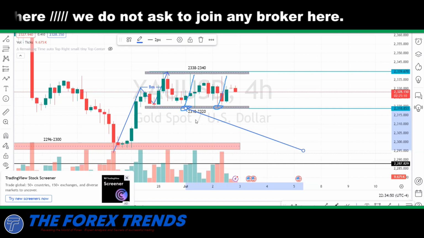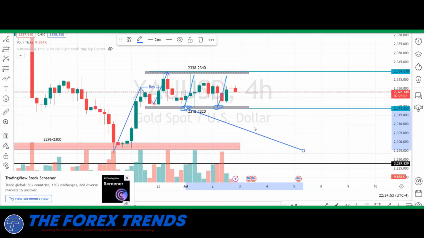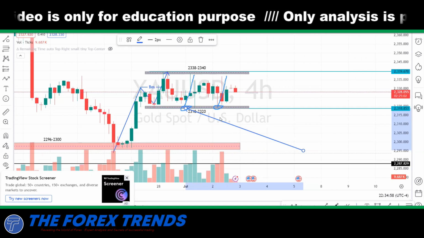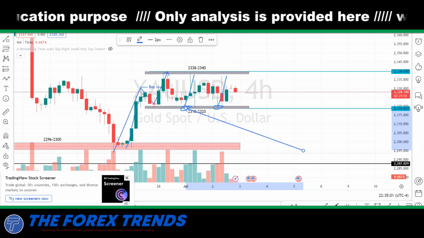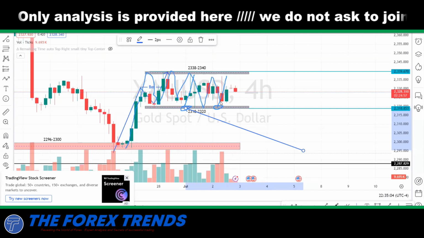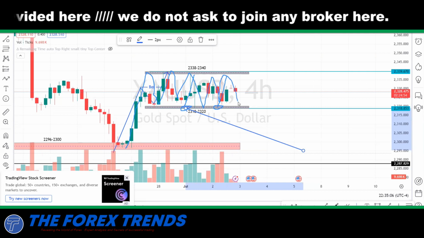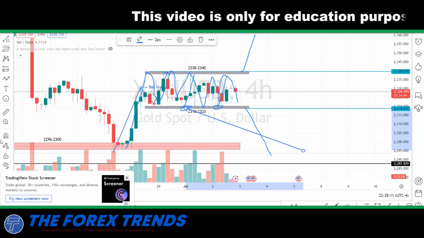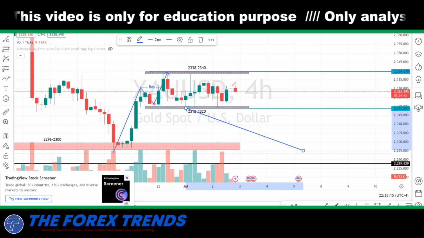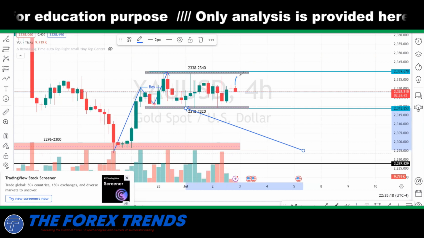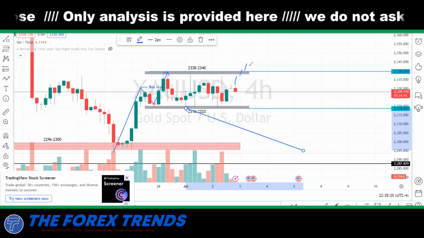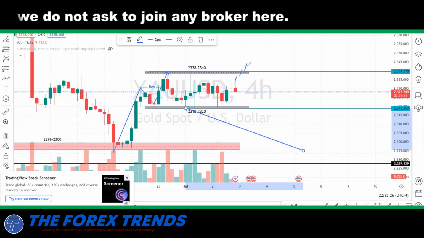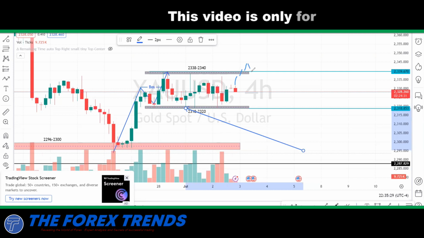Now I am waiting for another trade. There are two possibilities in this scenario, because after this impulsive movement the market is ranging here and there, and there is a chance of the next impulse either this way or this way. So if, during the news, the market is able to break this resistance with a momentum candle like this, we will shift our time frame to 5 minutes or 1 minute and wait for the retest at this zone.